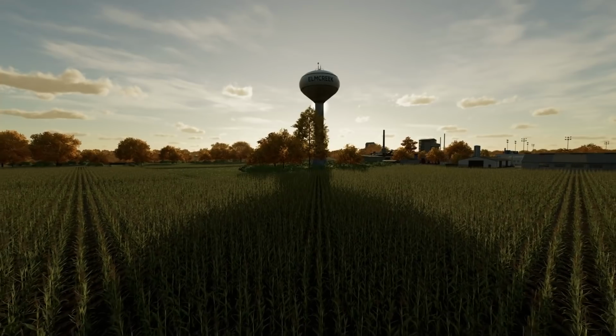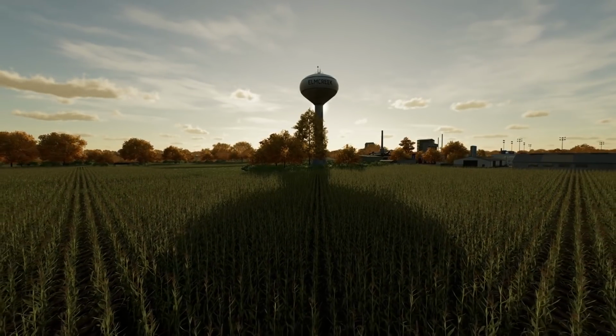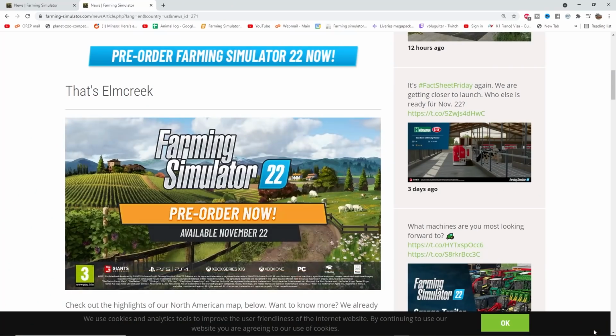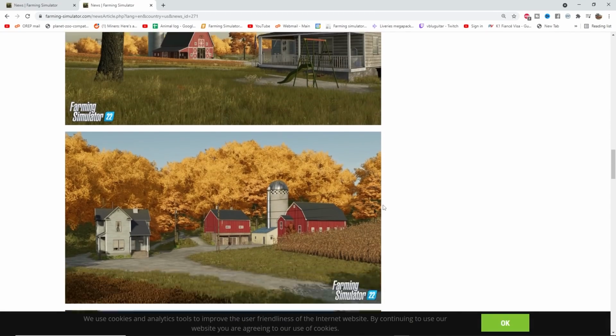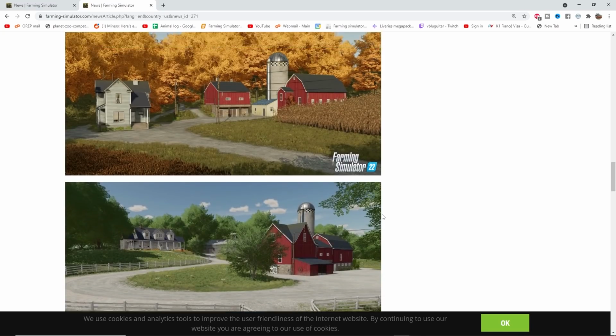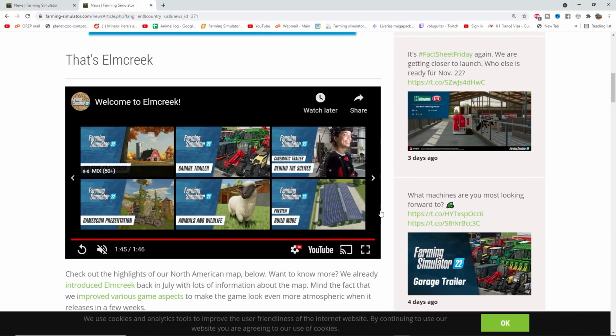But it's just gorgeous. I mean, this is what we've been looking for, guys. So I'm excited. We're definitely going to be doing a series on this map, and I think I'm going to have a series, obviously, on each map. Elm Creek is probably where we're going to start when we do our coverage, like our, hey, this is what the farm sim looks like coverage.